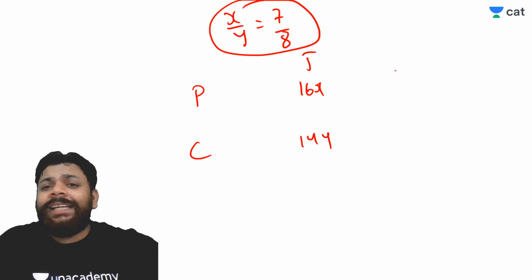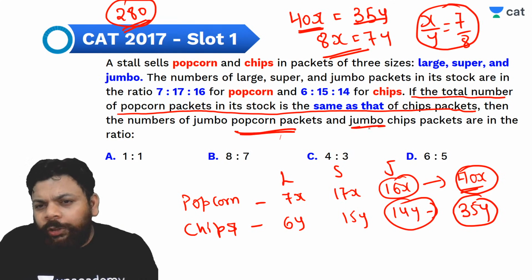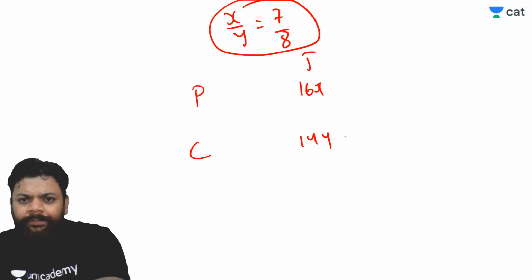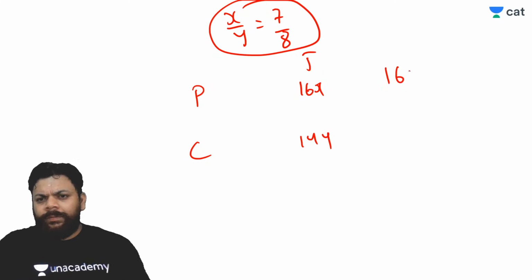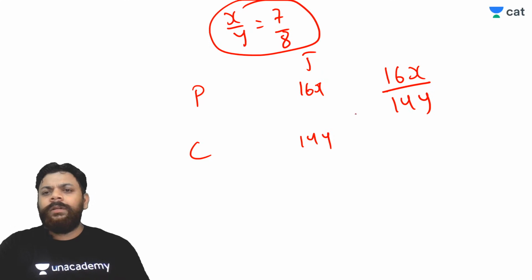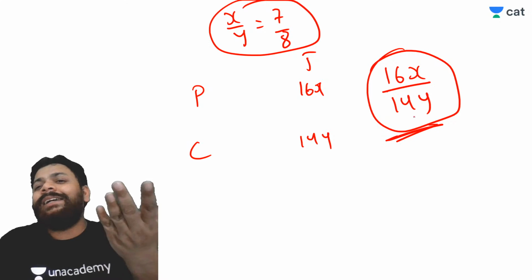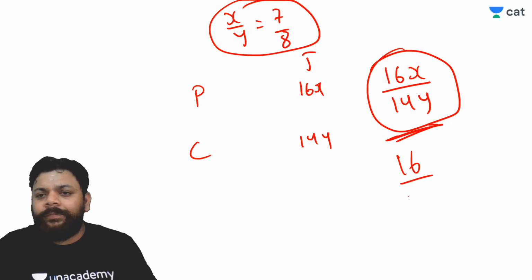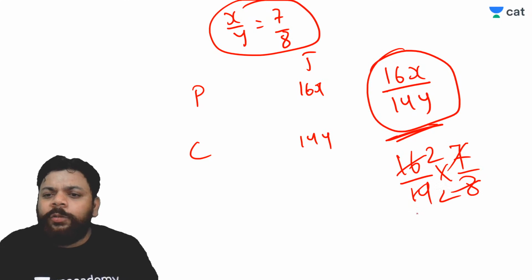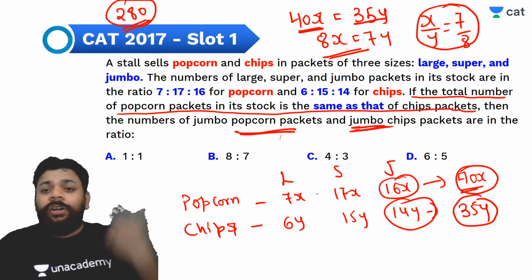So can I say that ratio of, since तुम्हें ratio of क्या निकालना है, popcorn to jumbo chips निकालना है, so that's the reason I can say that this is going to be, and for sure now you can put value of x and x divided by y as 7 by 8, and that is how you will get 2 and 2, that is 1:1 is the answer. So logic is quite simple.